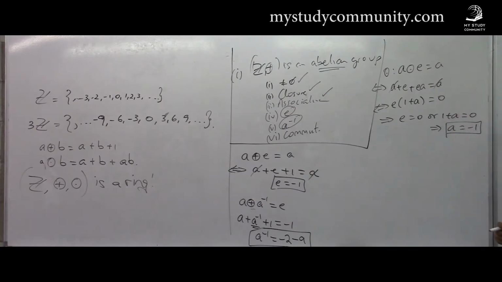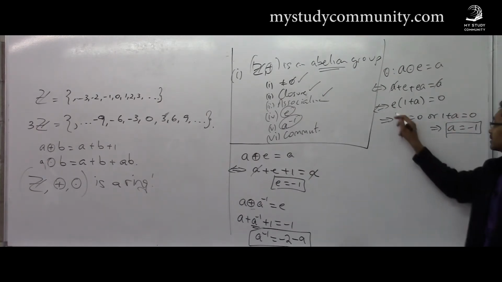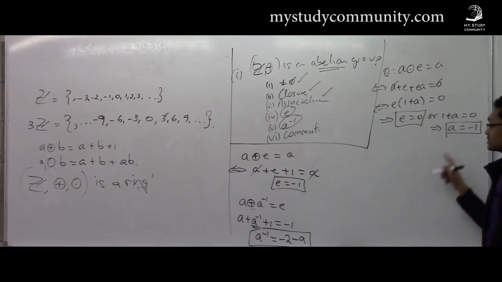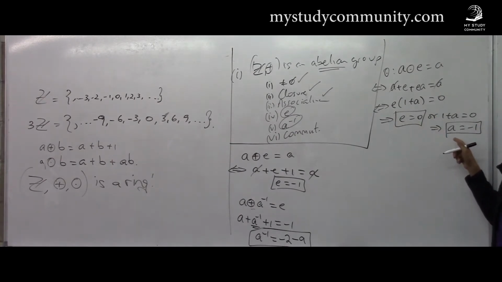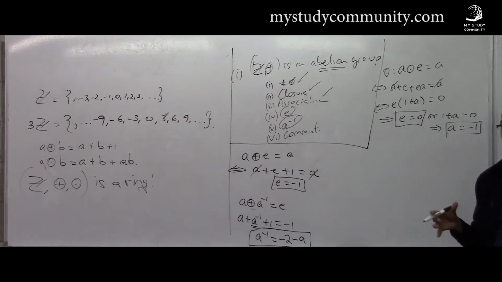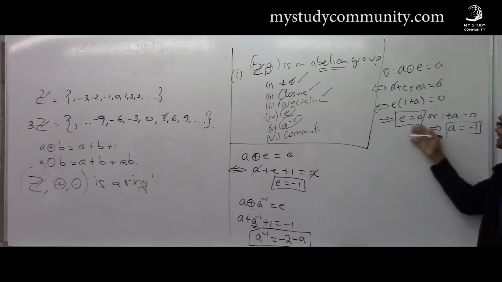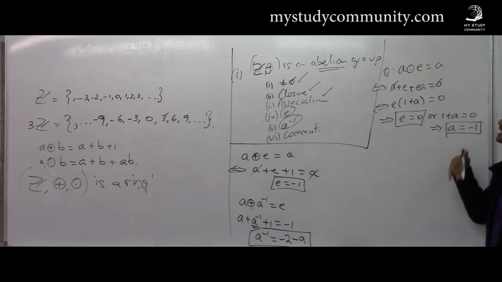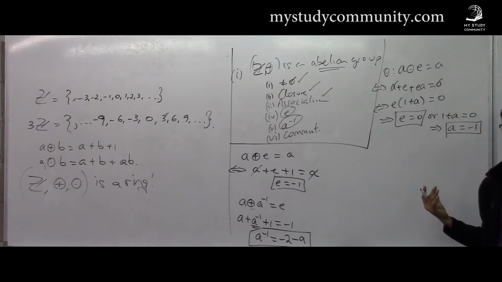What did you all get? You all got E to be 0, right? This makes no sense. A equals minus 1 tells me what? Okay, great. We're not trying to solve for A, we're trying to solve for E. I circled it on purpose. We want the identity, so we solve for E. And E is unique, 0 is 0, so it doesn't depend on anything. You all follow? Nice.